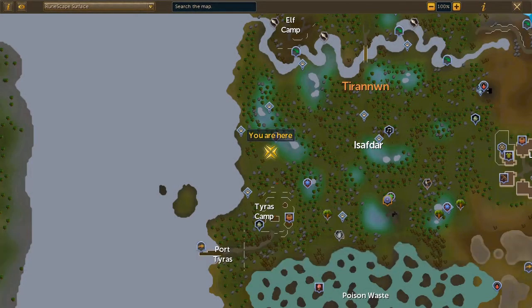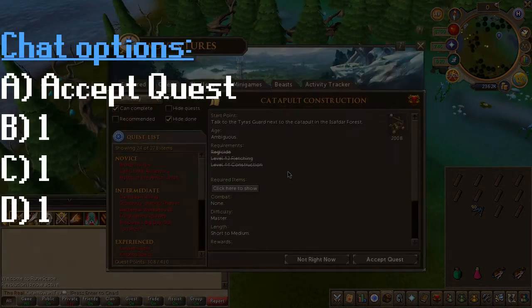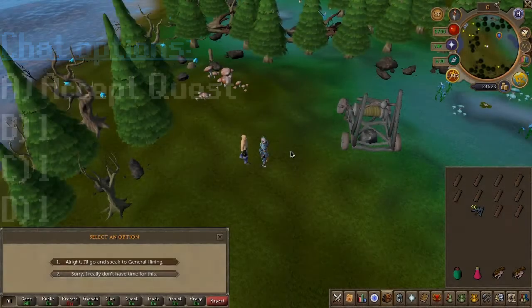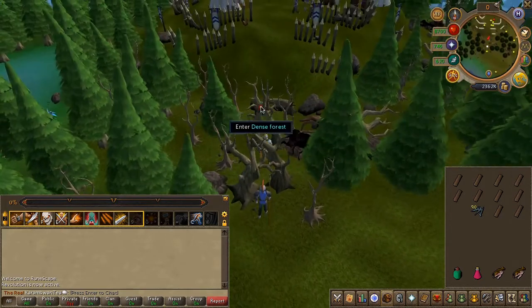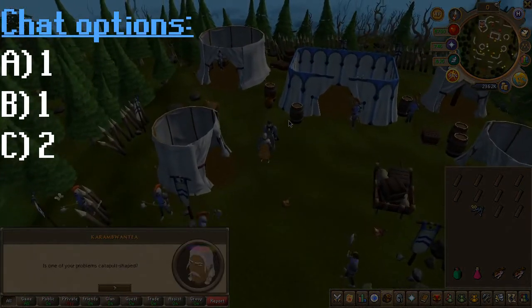To begin the quest, head to the area located here on the map. Speak to the guard next to the catapult, and choose the chat options on screen. After the conversation, head south and enter the dense forest and speak to General Hining. And choose the chat options on screen.